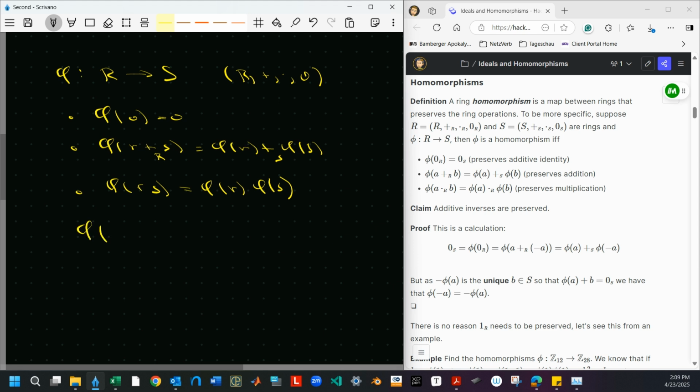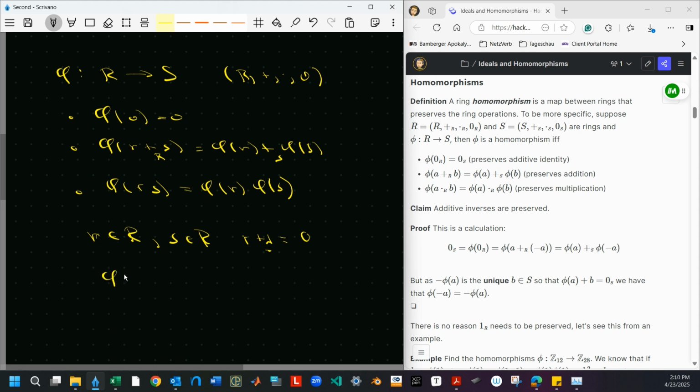if I have an additive inverse, then I have phi of r plus. Let's be a little bit careful here, right? So what does it mean to be an additive inverse? So I have r and s with the property that r plus s equals 0. That's it, right? Because we have commutativity, I don't have to worry about both sides. In a previous video, we show that this is the unique thing that satisfies this. There's only one of these things, right?